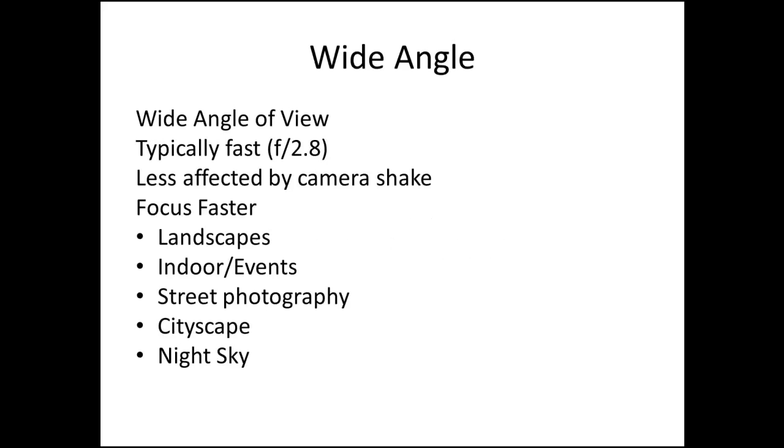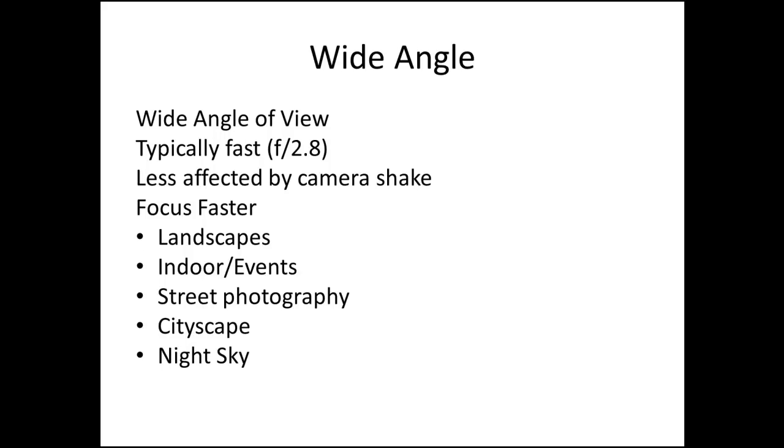We're going to start with wide angles, and just a quick recap: they're typically pretty fast, so they let in a lot of light. They're less affected by camera shake than a telephoto would be. For example, most sports photographers at a football game using a long telephoto are almost always going to have a tripod or a monopod. With a wide-angle lens, you don't always need that. If you're doing landscape photography at night or when the sun is down, you might need a tripod, but if you're just walking around the street taking wide-angle photos, you don't.